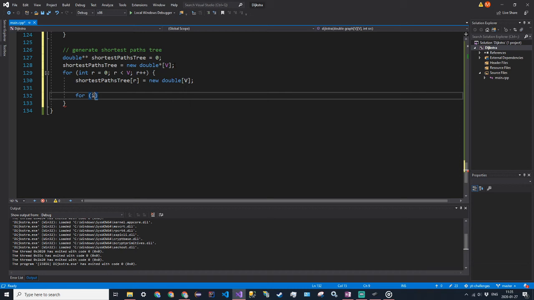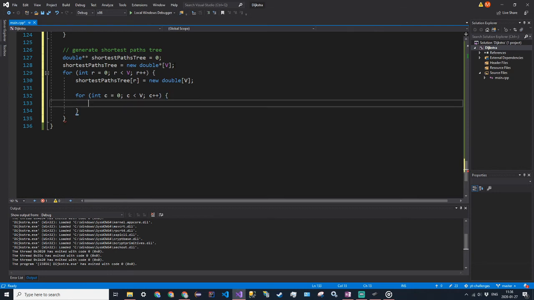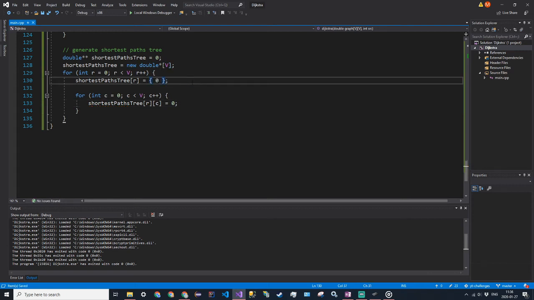And then for int c is equal to 0, c is less than v, c plus plus, we're just going to set each element, shortest paths tree at r and c, equal to 0. And I can't just set this equal to an array of 0 because it won't have the proper length.